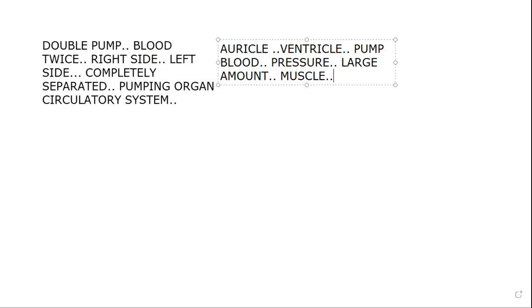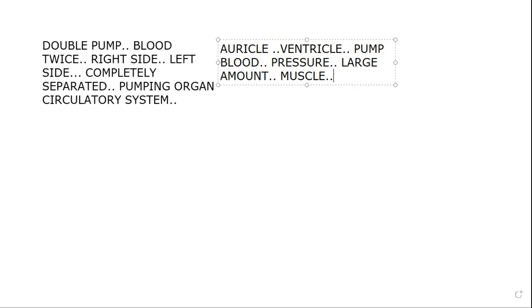Right side of the heart, the right ventricle is not so muscular. It has a larger space. It has a larger capacity to hold more blood. The left side of the heart does not hold so much blood, but it is very, very strong. The right side just has to push blood to the lungs, which are very close to the heart, and the left side of the heart has to push blood to the whole body. That is why उसके अंदर myocardium के अंदर जो cardiac muscle है, वो बहुत ही ज़्यादा है. याद रखिएगा इस बात को.